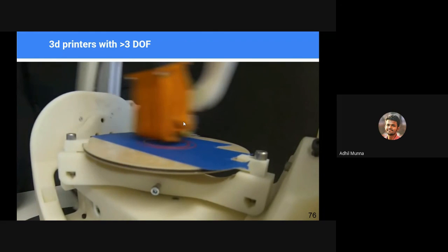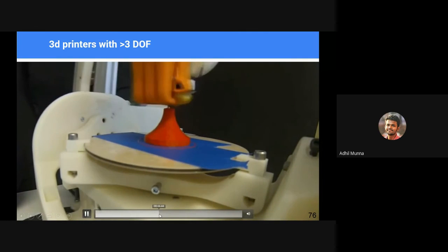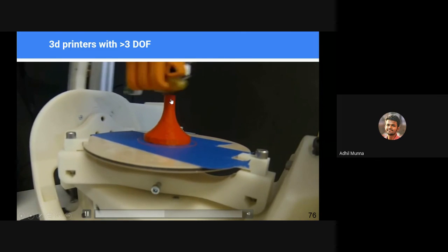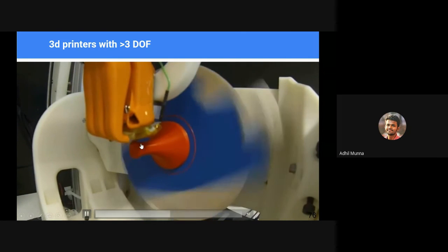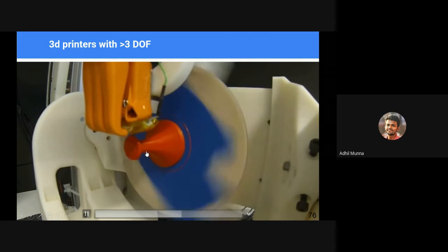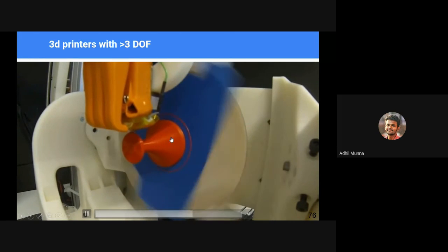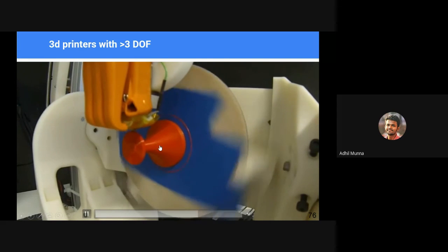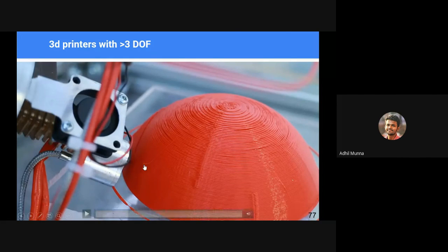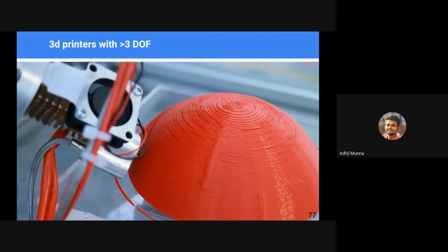Here too, you can see. Once one part is achieved, it moves onto a different direction and prints in a different orientation. If this was to be printed in the conventional method, you would have to provide huge supports and spend more and more time printing those supports. But in this case, this is achieved with great speed. And this one is also another example of 3D printing in 3D space, or 3D printing in the real sense.